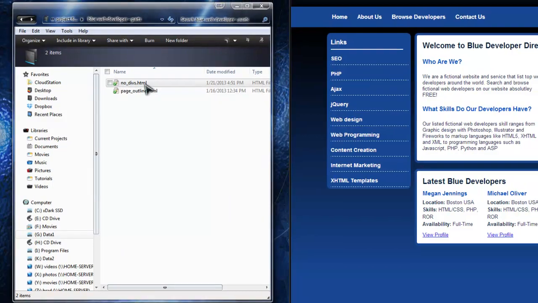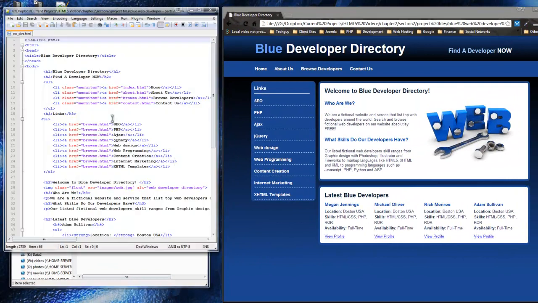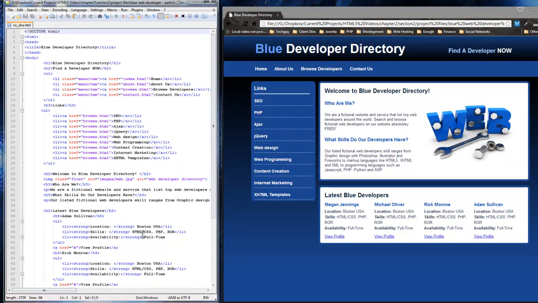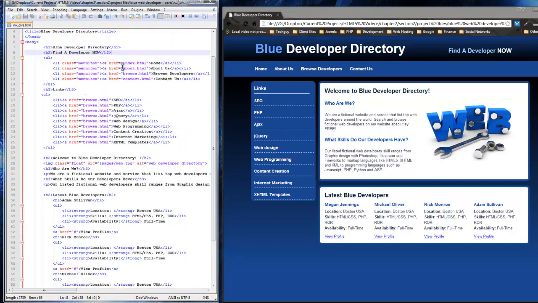What I want to do is open up the no divs HTML, which is this exact web page. It's the exact content that's on this page without any styling, without any div tags or CSS.